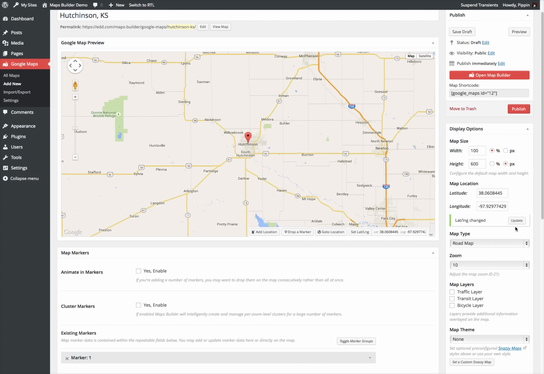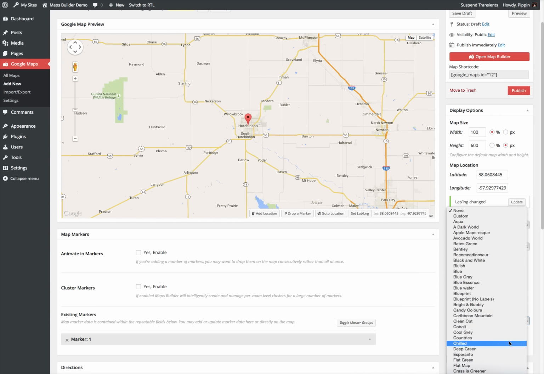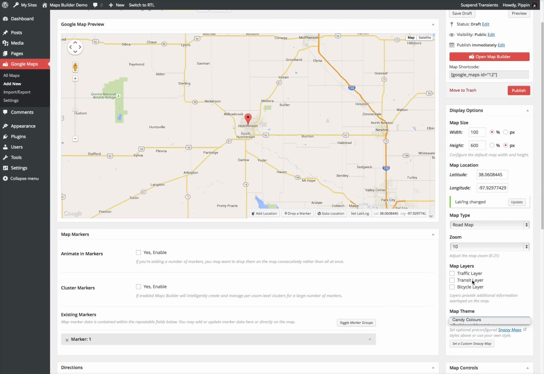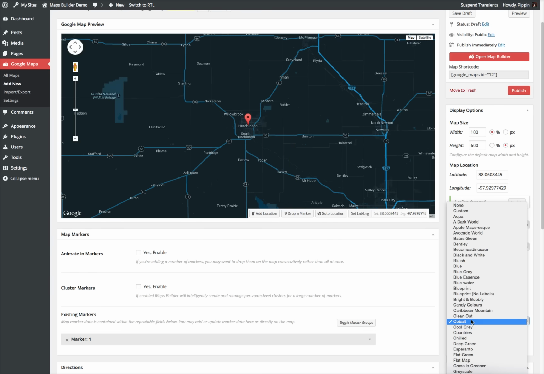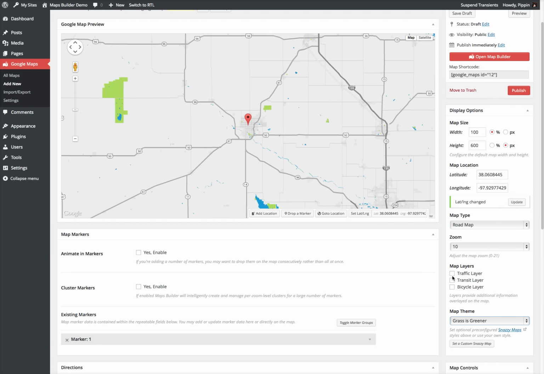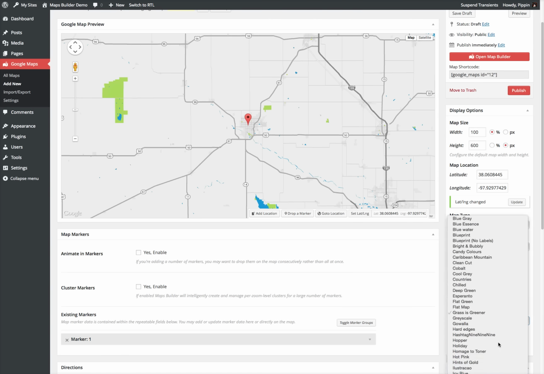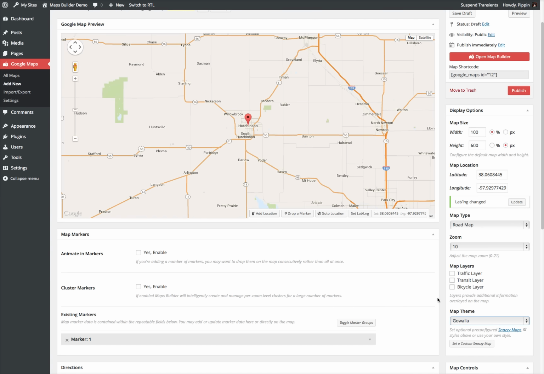So here we are building this map, and we're going to see exactly what this is going to look like on the front end. We can also choose some really cool options. We can choose the exact theme that we want to display the map in. And if you go into any one of these, you can see what these look like. And again, they're updating live. These are tons of different themes that you can use. So pick the one that you like. We'll stick with that one for now.